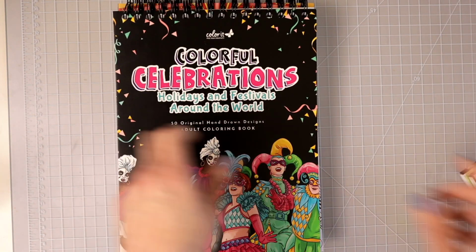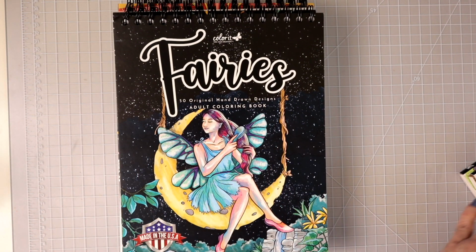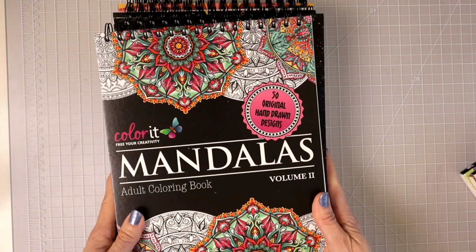I might have a couple more, but they are really great just because of the paper, and they're perforated, and you could tear out your pages after you color them. So they're really wonderful in that way.